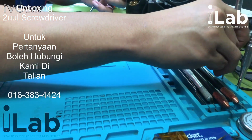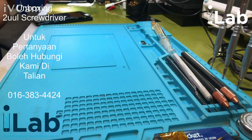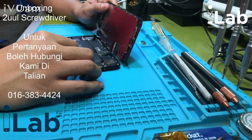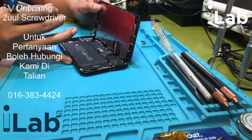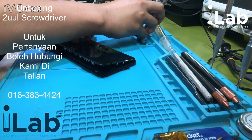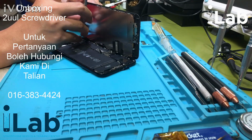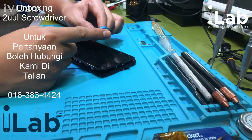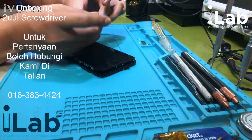Okay, where I put the screwdriver, and does it have the magnetic type of screwdriver? So I'm going to use the triangle. Okay, this is the triangle screwdriver, and I'm going to test it on the, oh, feels so much more comfortable than the previous version, as you can see, because you can rest your index finger on the screwdriver roller, I think. Okay, I don't know the name, but it feels so smooth.